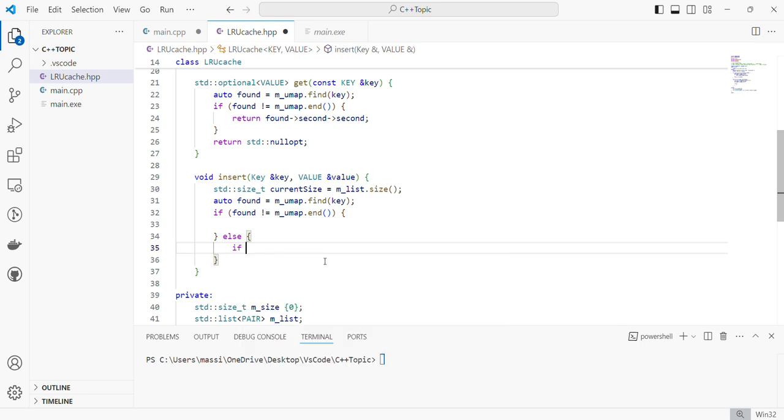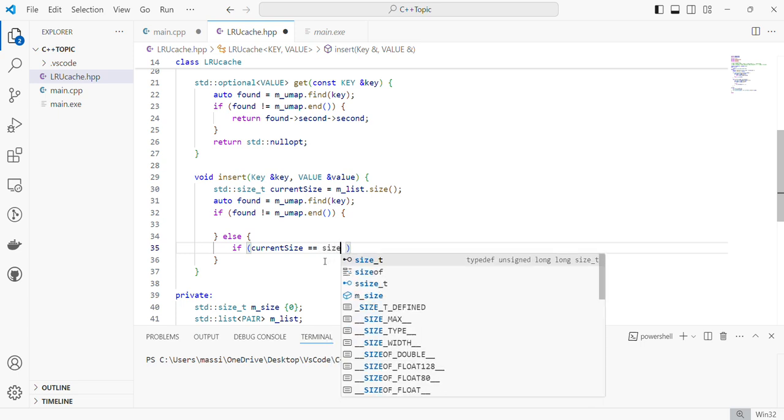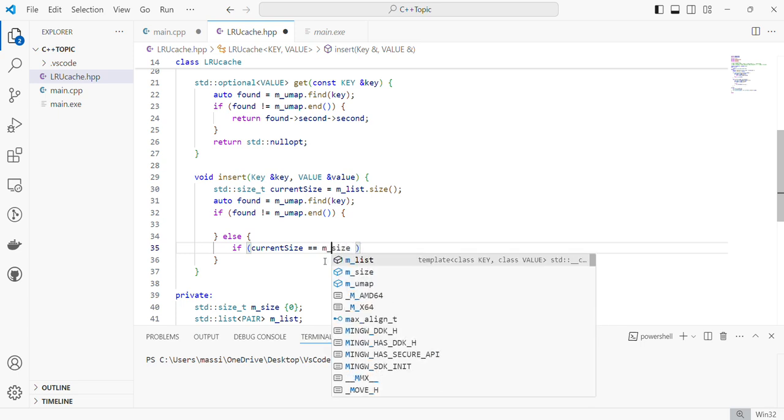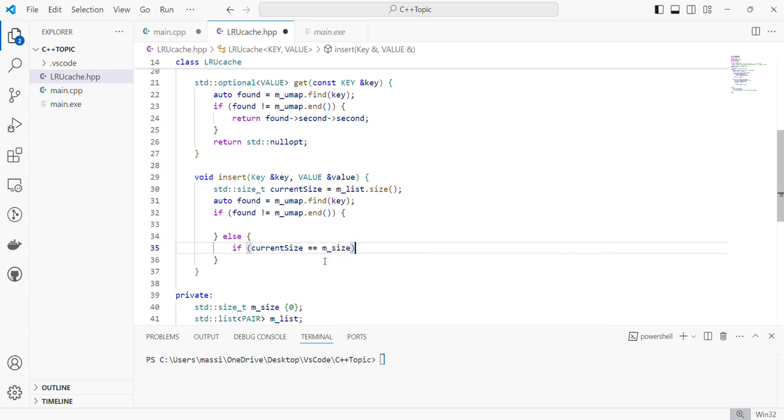We are going to check if the current size is equal to my size. If it's equal to my size, what are we going to do? Then we need to remove the last element, right? So let's do this.